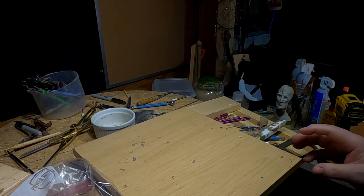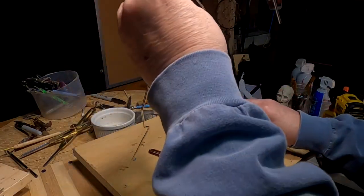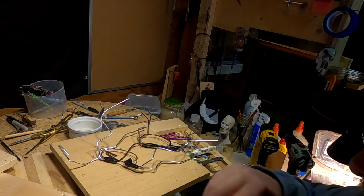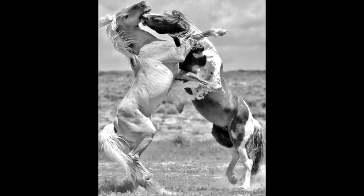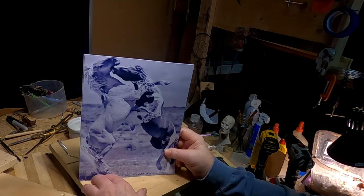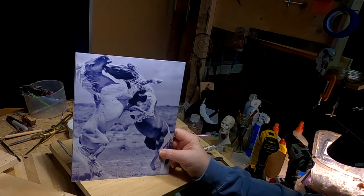The first thing I've got to do is find a piece of wood big enough to hold the two armatures. Here's one of the armatures and the horse action that I'm reproducing. I'll post a picture of it a little more clearly on the video itself. I like the action - I've just got to work out how the two horses are going to be mounted and how I can pull them apart and work on each horse separately.